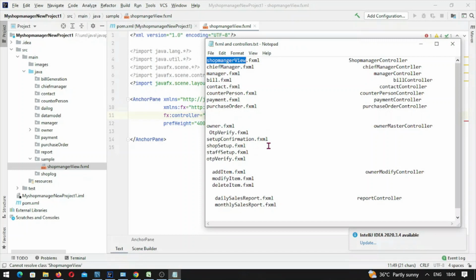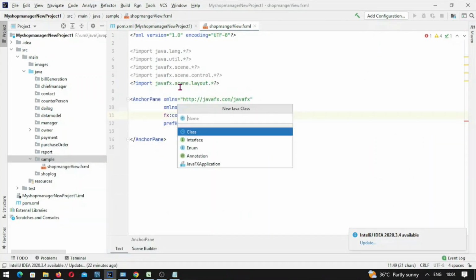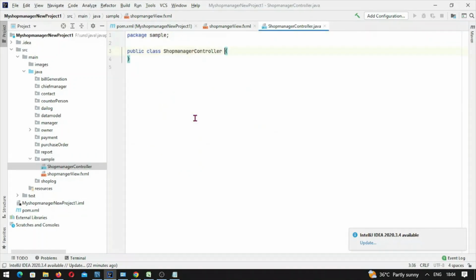Now its controller: so this is a controller. Let me copy it and now create a simple Java class, and the name of this should be given like this. So this combination of view and controller has been defined.